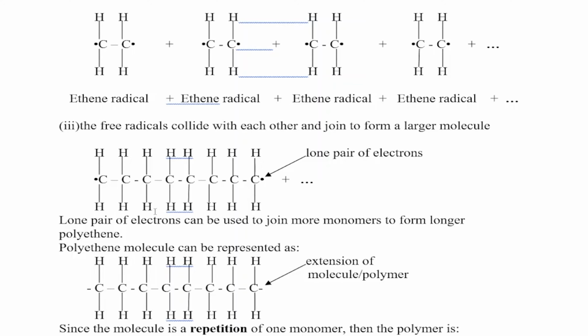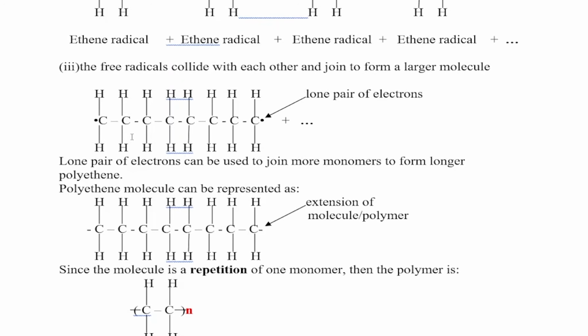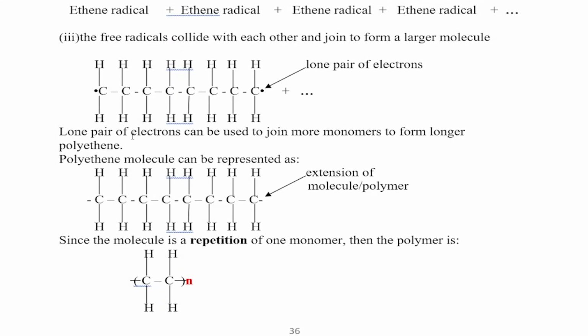So this is a way we represent a polymer. You can see it on the screen. I draw carbon, carbon, carbon, carbon continuous like that, but on the end, I leave it as an open chain to show the extension of the molecules on either side. And what you can see on the screen are the repeat units. You count like this: 1, 2, 3. There are 4 repeat units in that particular structure.